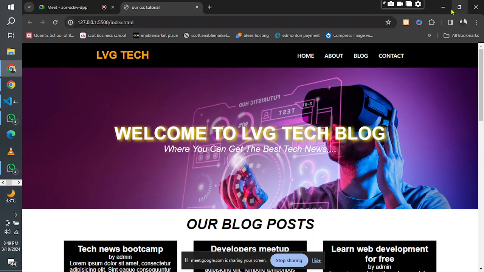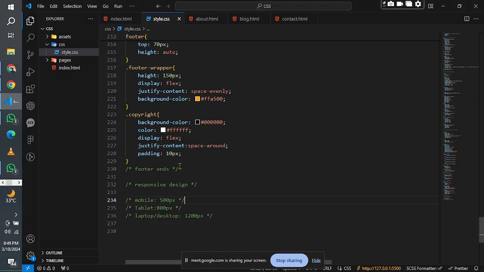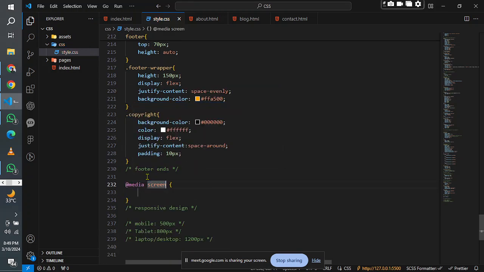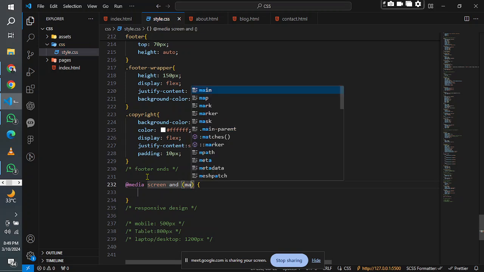So I can come to the code anywhere where it is linked in the CSS, and I can put this command. I can say at media screen, and I'll target this 500. I can say either max screen or minimum screen.